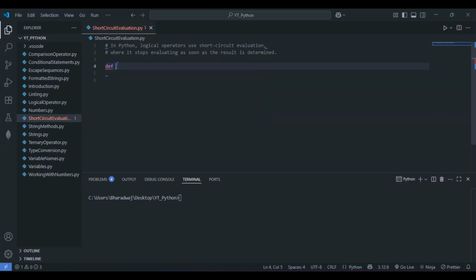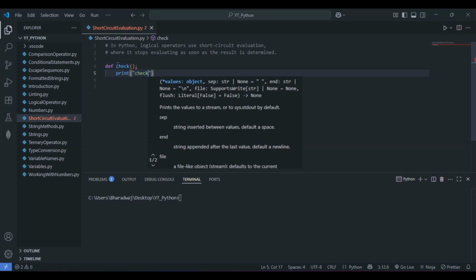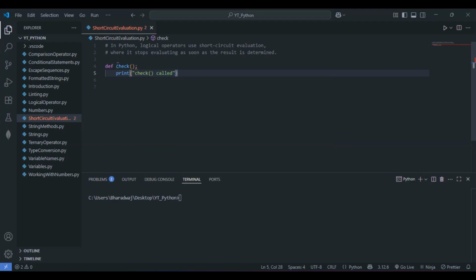I'll define a function, def check, and here let me print something. Let me give check called within the strings, and then return true.